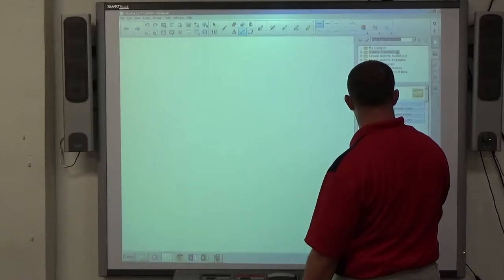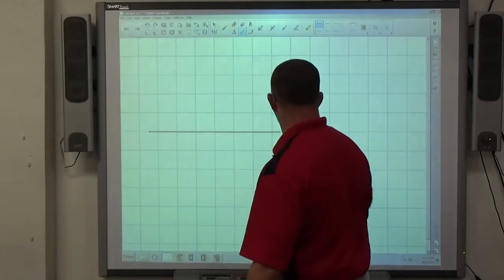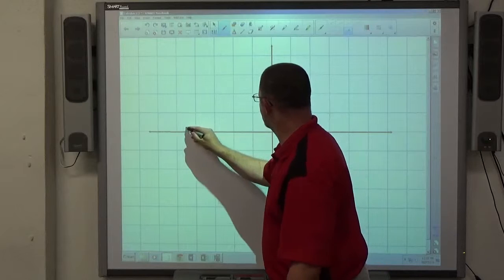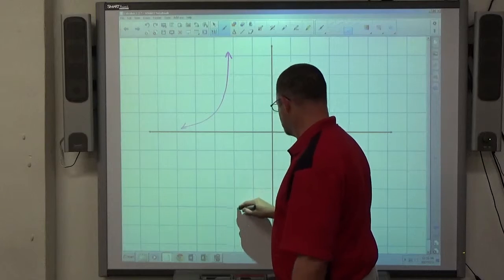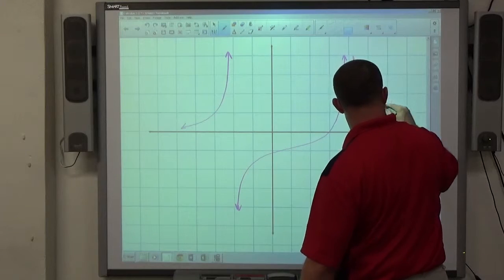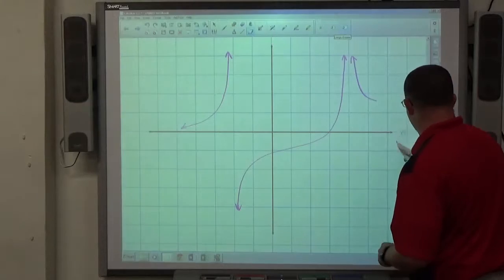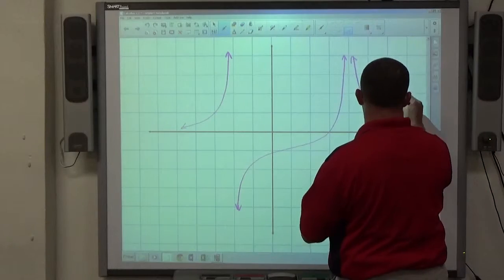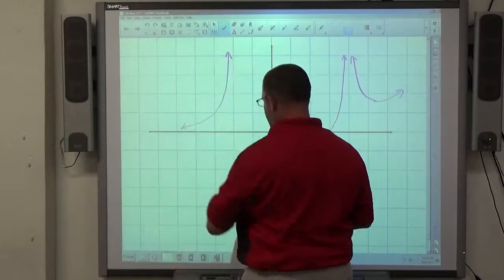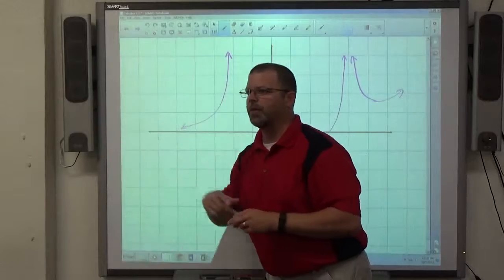So suppose we get an x-axis and a y-axis going here. Let's say the graph does something like this. Let's say that's it. In fact, just so that there's no confusion, let's just make that kind of go like so. All right, there we go. So what we're looking at here is the graph is going here and then it shoots straight up. There it shoots straight down. Here it's shooting straight up. There it's shooting straight up. There it's going off forever, and that's kind of going off forever that way.